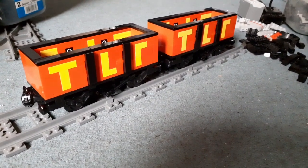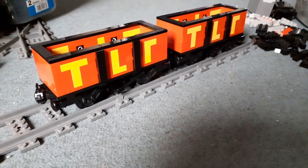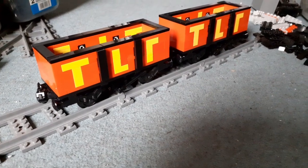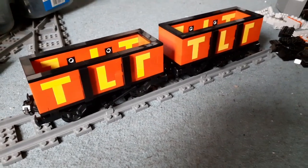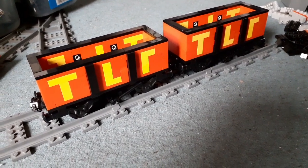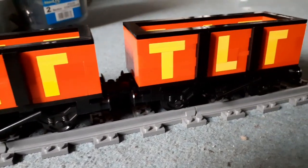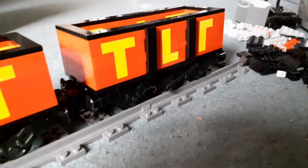Rolling stock has been a bit of an odd one out when it comes to things on the railway. Everything has had its own reason for why they are as they are. Locomotives — everybody loves trains, that's a no-brainer. When it comes to the station and signal box and other structures, it's a space thing, but I do pack so much detail into them. Rolling stock has been weird — I can't actually remember the last custom rolling stock thing I made. About half of what I have came with LEGO trainsets and I don't really want to change them, but this will be a great start to get back into rolling stock and do things properly.